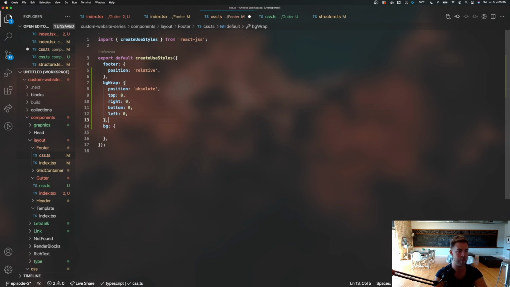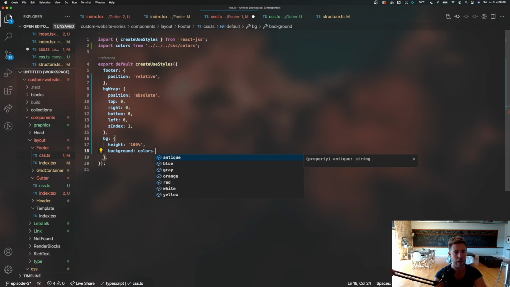Hey, top right, bottom left, TRBL, look at that. And this is going to be Z index 1. And then BG is just going to be, well, we need to give it the background color, and then we need to set it to the height 100%. So first is height 100%, because the div will by default not have any height at all. So we need to just say, hey, fill up whatever space you have available. And we'll say background will be colors enter dot gray. Cool.